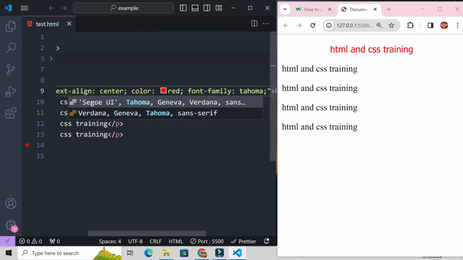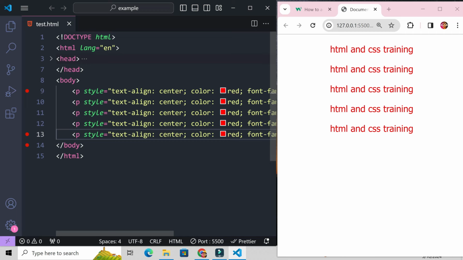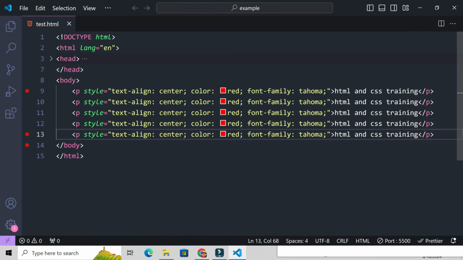Now we have only given these styles to the first P. If we want to give a style to the rest of the P elements, we have to write this repeated code again. We copy and give it to the next 5 elements. So for 5 P elements, we wrote this repeated style 5 times. You must have recognized that it's not a standard method because we are writing repeated code. Where is its use? When we want to temporarily style an element and see how it can be done with CSS rules, we use the inline method. The inline method is a method of styling a specific element.